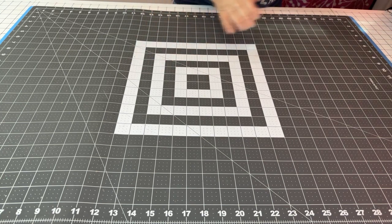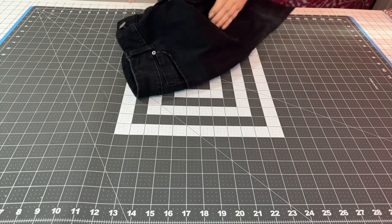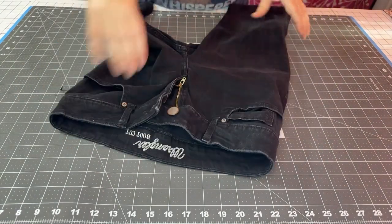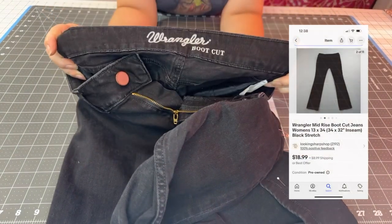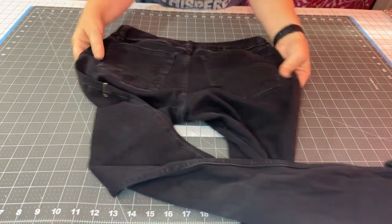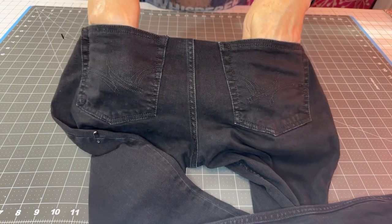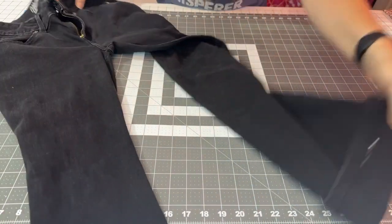All right, these are some black Wrangler jeans. They are obviously Wrangler. I think you can see it really clear in these. Wrangler boot cuts. They're black. They have basic embroidery on the pockets. I think it's supposed to represent the W for Wrangler. I've already tried them on. They do fit.